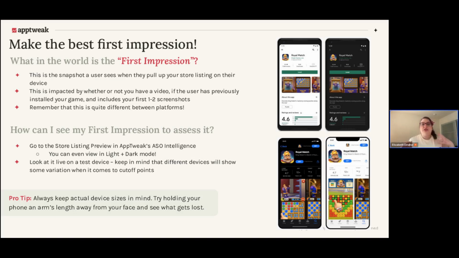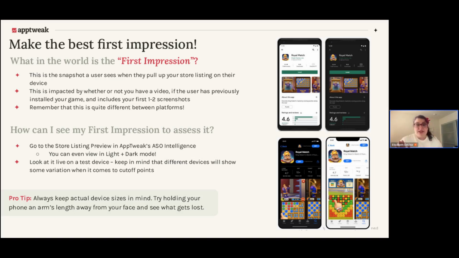So when you're looking at your first impression, you can see it's way different on the Google Play Store from the App Store. Google Play gives you much more space below the creatives. In this case, we've got a landscape video. If there is no landscape video, then you see screenshots. If it's a landscape screenshot, it'll show up big and bold.